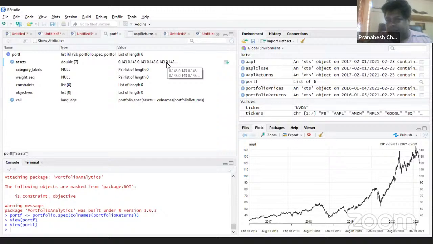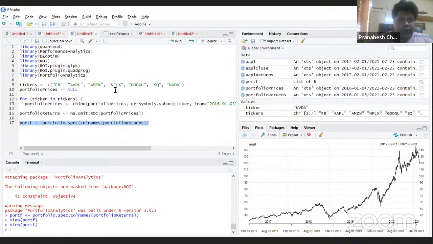Initially what will happen is it will most probably assign the same weight to each of my individual stocks. And that is what it has done. So everyone, install portfolio analytics and create it.